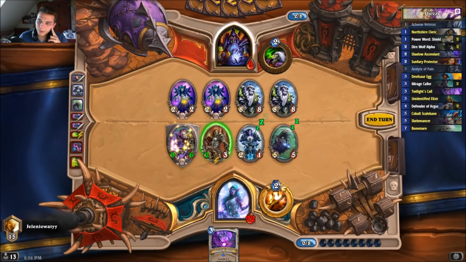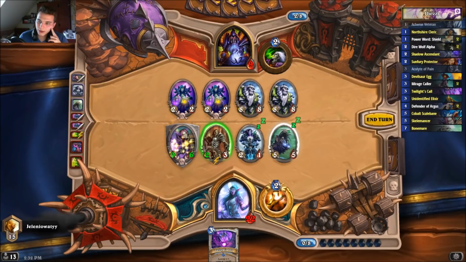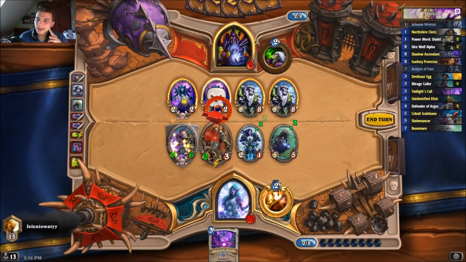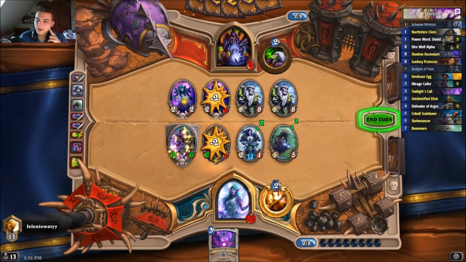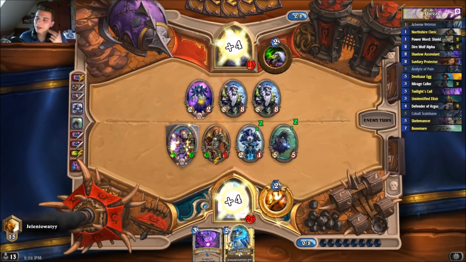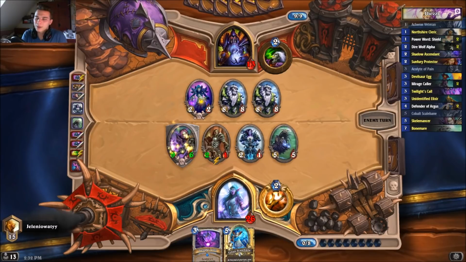So next turn he will get +8. He will trade here, another one. Then he will get +8. So still, I will need 2 more turns. So then it's okay to get an additional card. One more card guaranteed. But please do not have Spellbreaker.